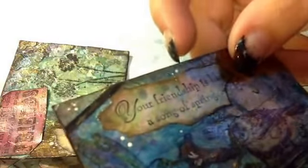Like I said, I know you've seen them on my Facebook, but to see them kind of in person, or not in person, but when I'm moving them around, you can see where things are a little bit. This is Your Friendship is a Song of Spring. I had 2 stamps of birds. I think I stamped them on tissue paper as well. And here's another piece of paper, and another piece of paper with gold on. And this is another piece of paper that I've been slowly using it all up.